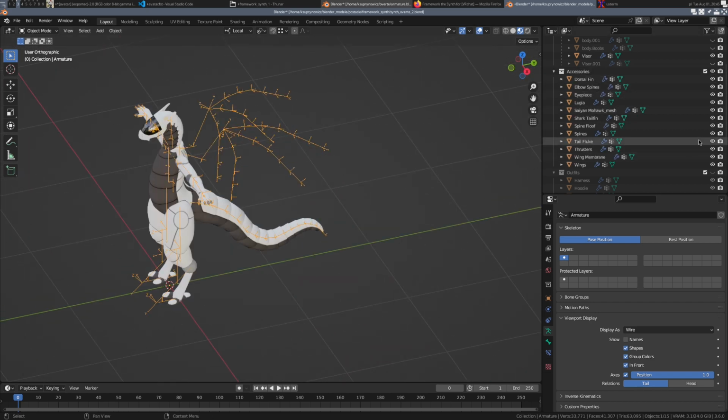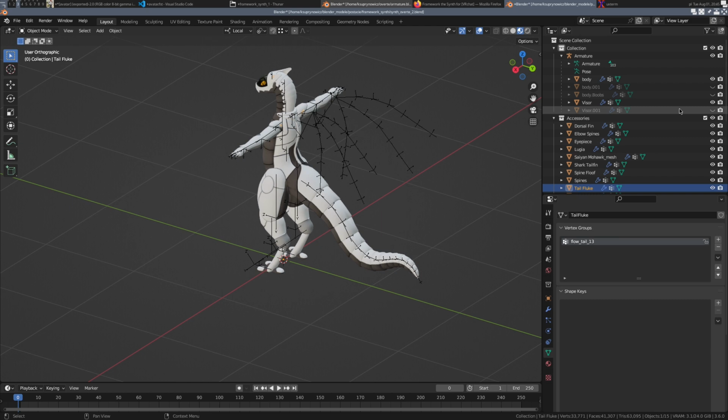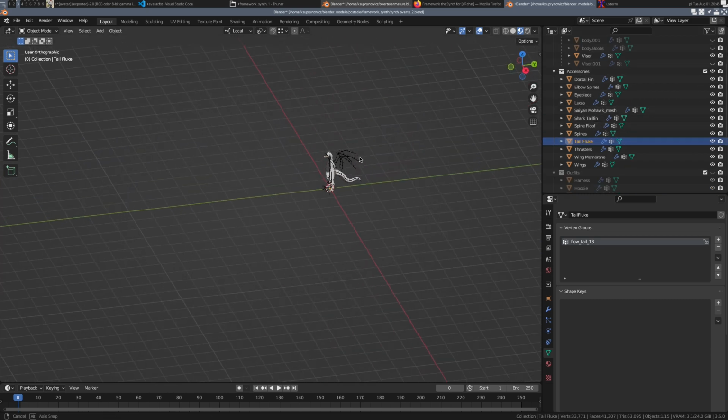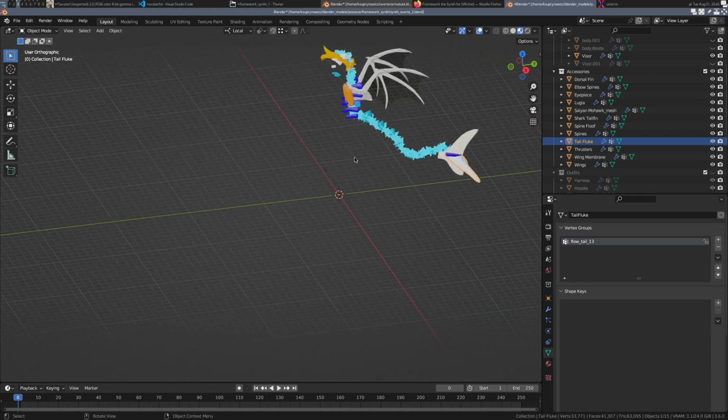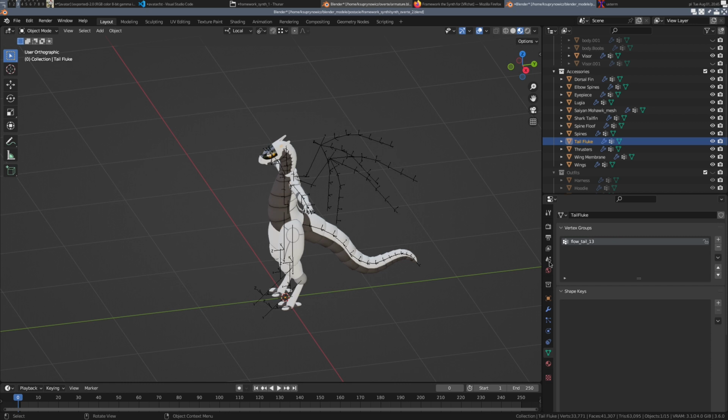Let's try exporting the tail fluke and, for example, they don't display. Maybe they're not scaled correctly. So let's see. Yes, that's probably because they were not parented to the armature earlier. So let's try parenting them.